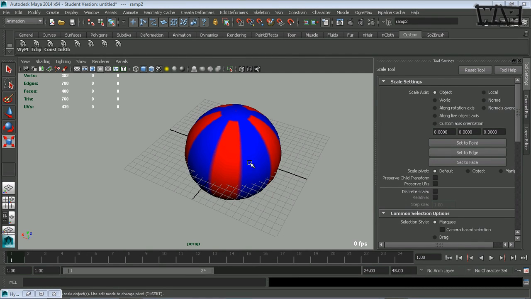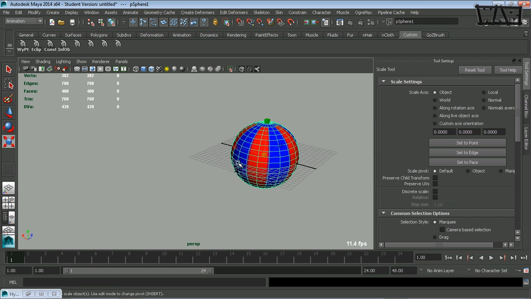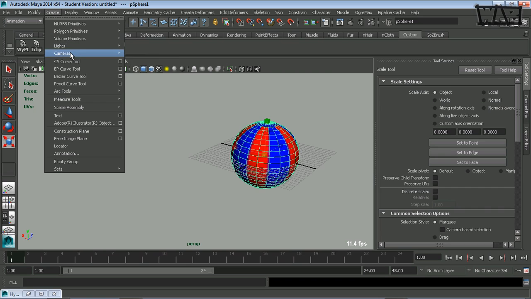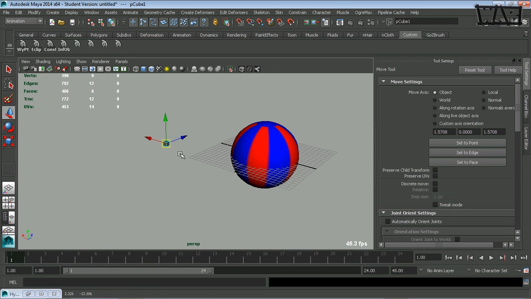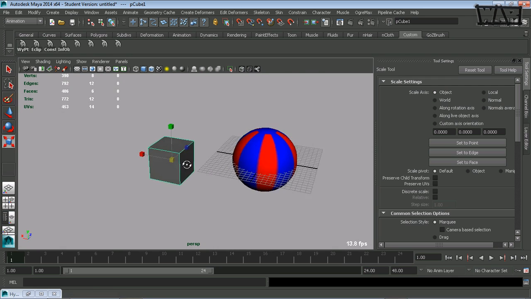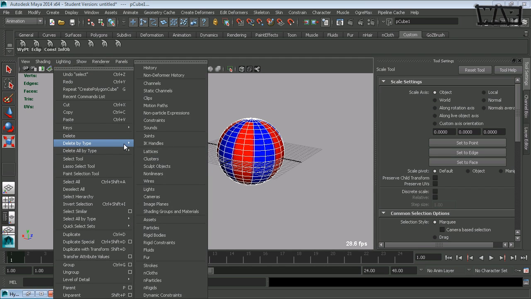Okay, so now we've discovered we need constraints for our ball, or at least we think we do, so I'm going to show you how to make constraints. I have a mesh. This is not my ball rig, I'm not going to show you on that. I'm going to make a cube. Okay, and I'm going to move this cube out, scale it up so we can see it. And then I'm going to make one of these follow the other one. I'm going to delete all the history just for fun.